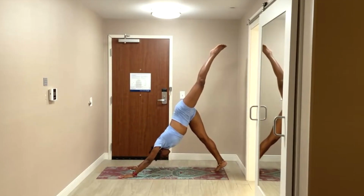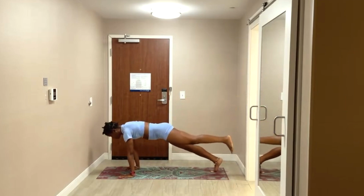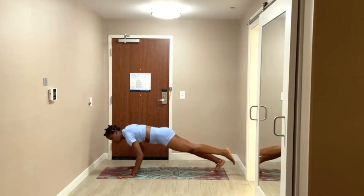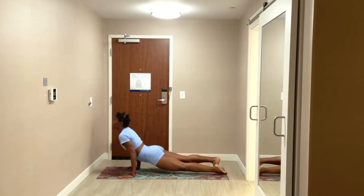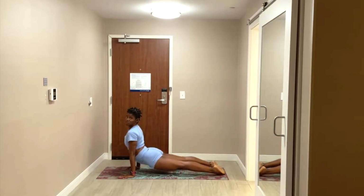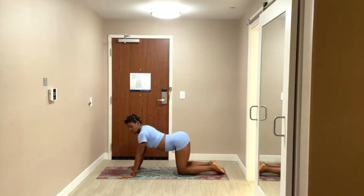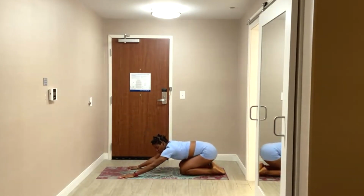Point toes or flex toes. Forward into your three-legged plank. Lengthen the spine. Yogi push-up. Upward facing dog. Lengthen the spine. Lift the thighs off the mat. Lower the knee. And bring yourself into child's pose.